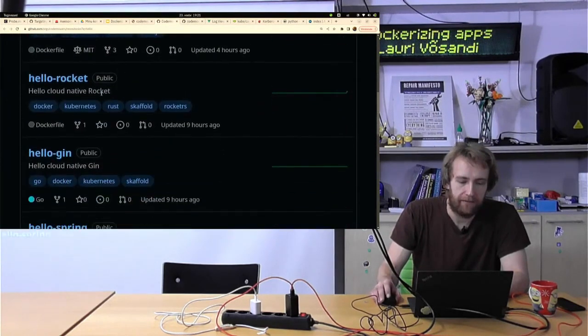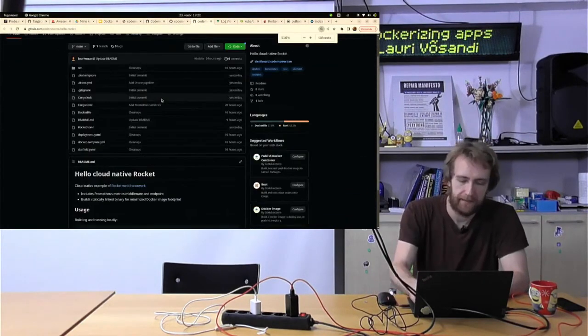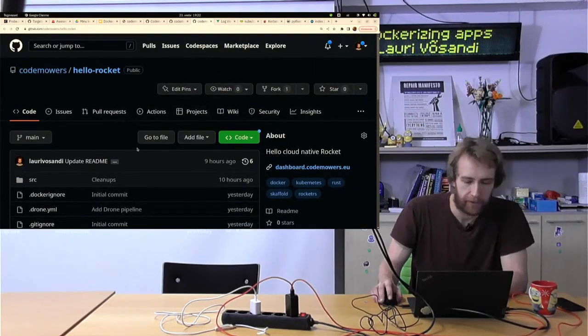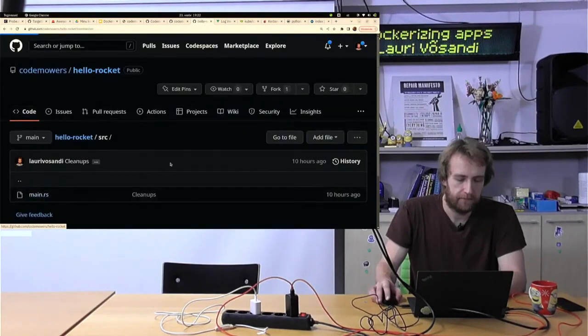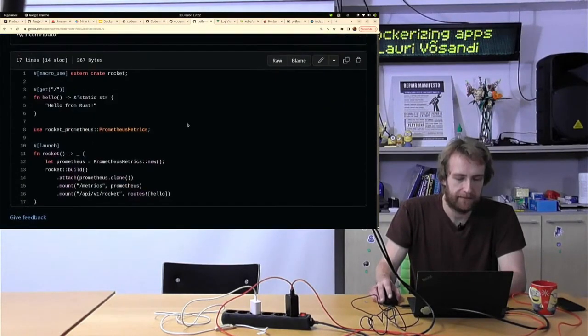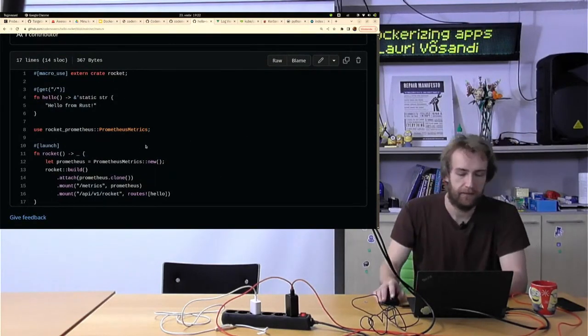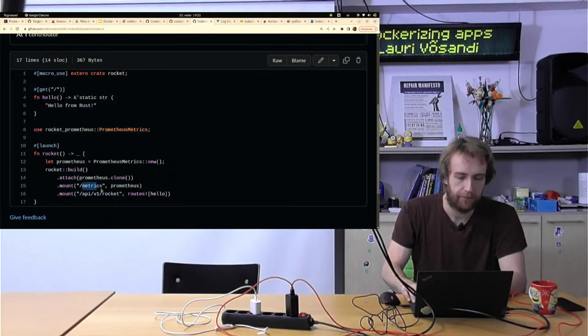So what else do we have? My very last one that I added was the Rust example. So Rust has a Rocket web framework. Let's see. I stripped it down to basics. Lots of weird syntax that I had never seen before, but it works. I also added the Prometheus metrics endpoint, so you have /metrics that responds to Prometheus as well.